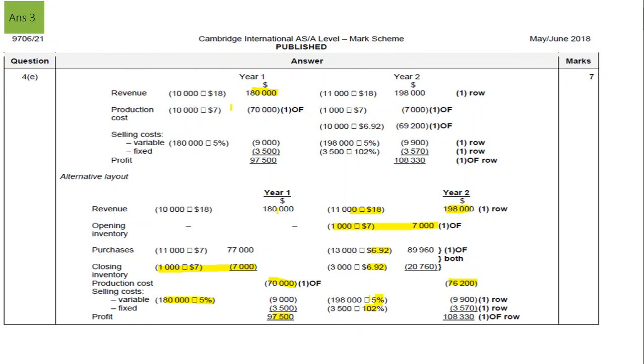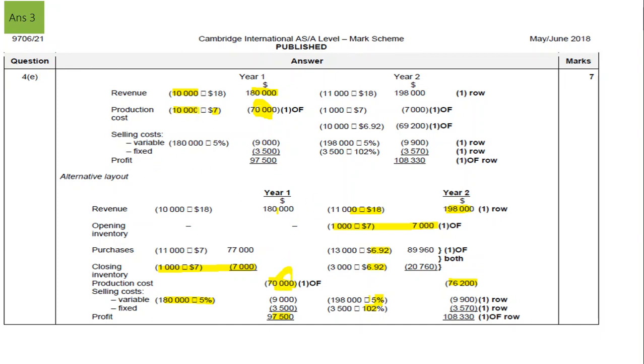Now if you go to the second alternative method, if you choose to do this method, it's also very simple. Here the only difference is revenue. Here we have sold units 10,000. Production cost also you put on the basis of sold units 10,000. Notice this and this difference. Here is 10,000, here is 11,000, but here you put 10,000. This is on the basis of sales units. So we can also find cost of sales using the sales units. You multiply with 7, you get direct cost of sales. This amount and this amount will ultimately turn out to be the same.